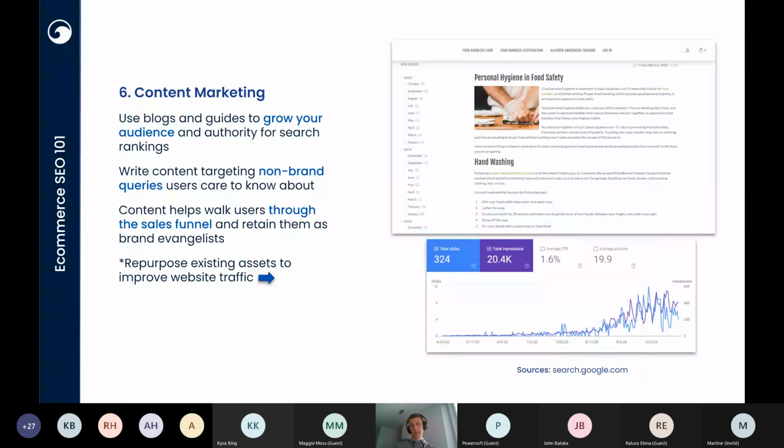And one of the biggest things I'll recommend is repurposing or just editing your old content. So just do a content review every 6 months or so, or every year. Look at what's performing and what's not. Maybe you can expand pages, rewrite them, merge them together.